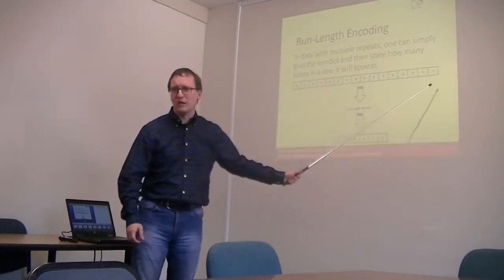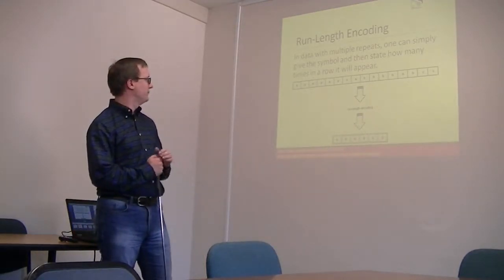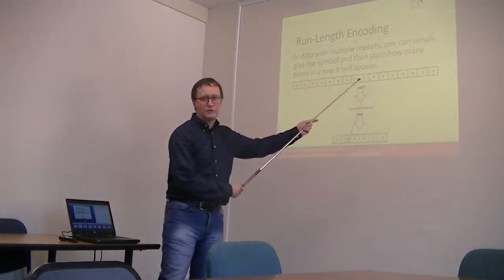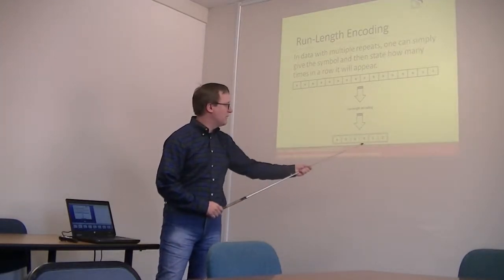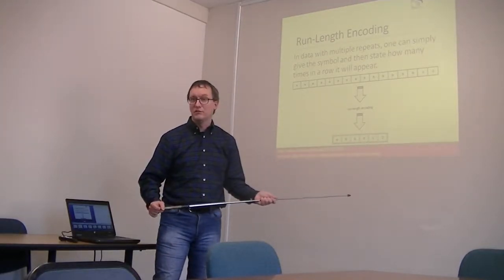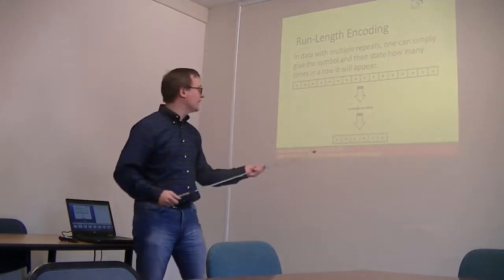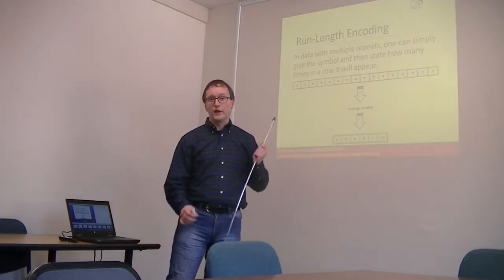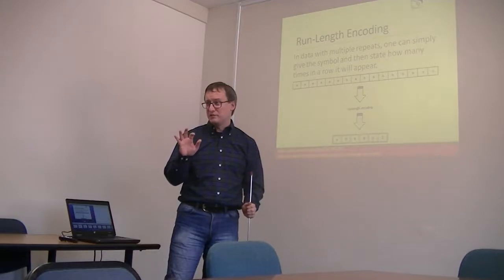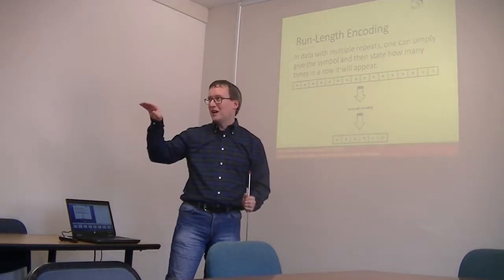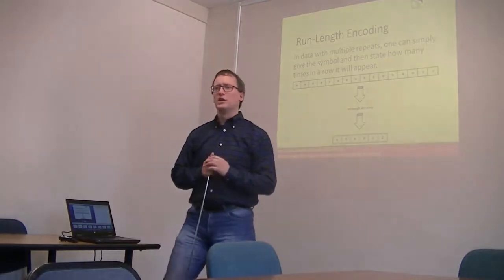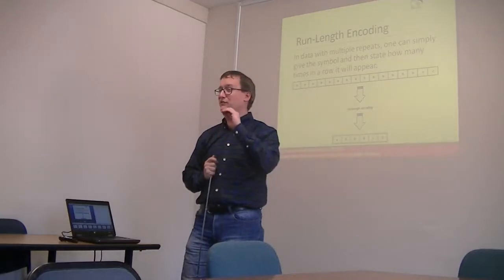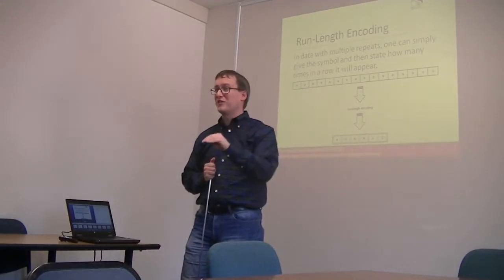How many bytes did we have in our original stream? 16. We had 16 characters in a row. And now, how many bytes are we using to store that? 6. That's pretty good. So if you can get that kind of compression out of run length encoding, you're in a very happy place. That's very helpful when you have a very small number of symbols that are showing up in runs. So you could imagine that if you had sequencing data that might compress very well by run length encoding, or it might compress very badly.